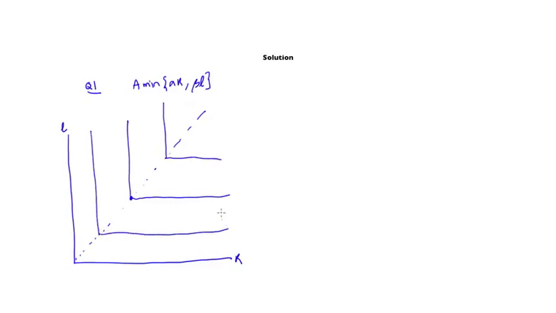And that would be for different levels of production, let's say for a level Q1, a level Q2, and a level Q3, with Q3 greater than Q2, greater than Q1. Now the question, of course, is what is the slope of that line? And that line is characterized by the condition that the two levels of the inputs are the same, so alpha K is equal to beta L, which implies that L is equal to alpha over beta K. So the slope here is alpha divided by beta. And that gives us a full characterization of the isoquants.